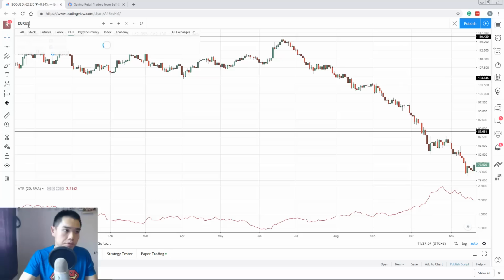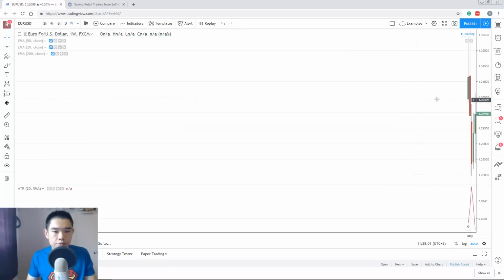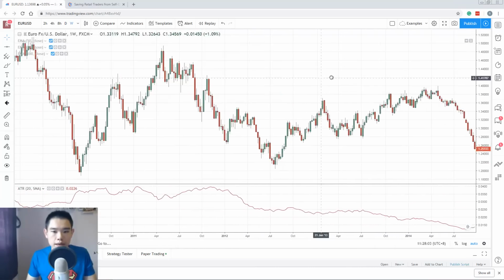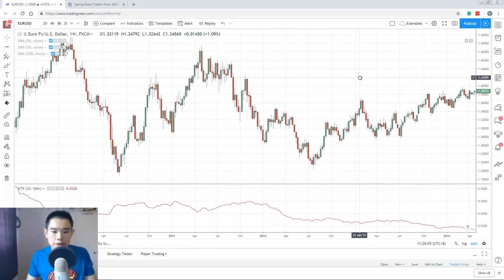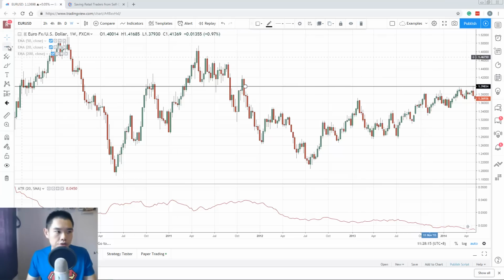Another example, let me share with you just one more: Euro dollar weekly time frame. Again, let's identify multi-year low volatility. In this case, you can see that over here, volatility is at a multi-year low, very, very low. Let's look at the chart and see if we can identify any key market structure. There's an upward trend line. Let's just draw this briefly, possibly something like this.